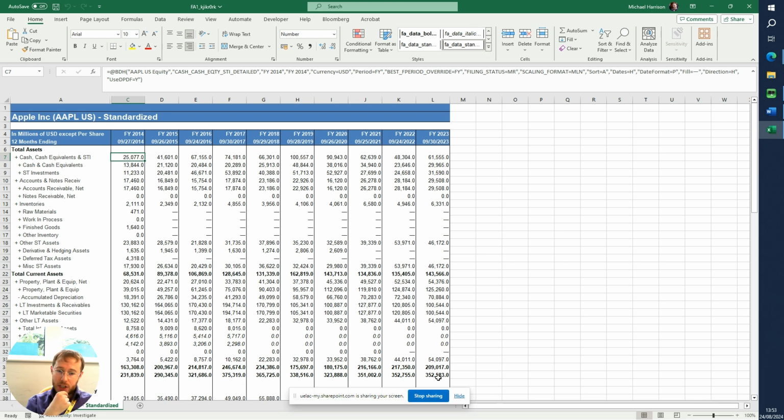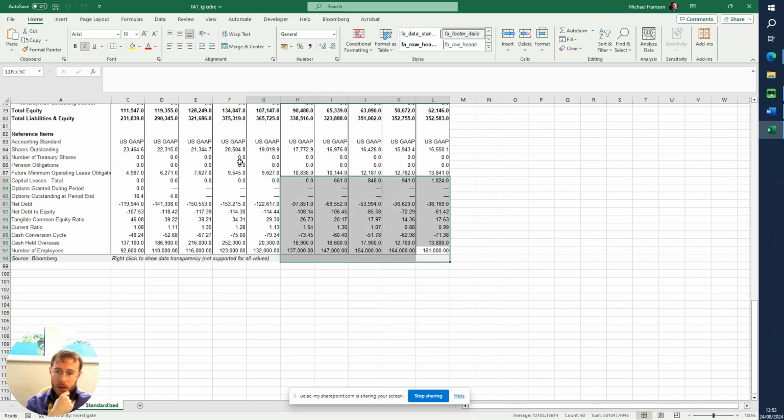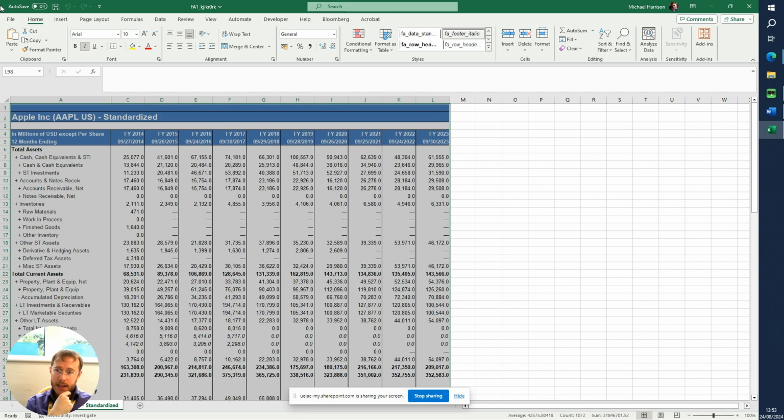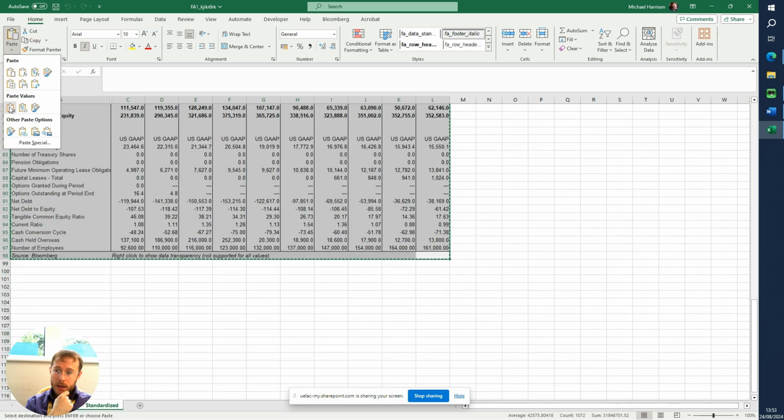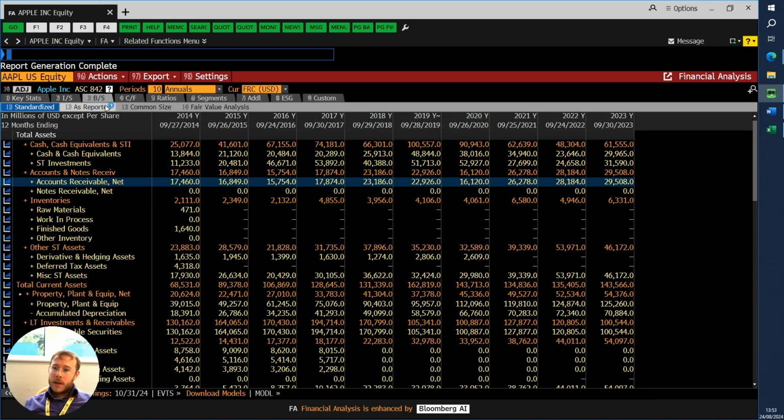The way that we can actually get around this is to select it all, hit copy, then hit paste values. If I do that, what actually happens is I lose the query formulae and I just get the numbers. If I now save this, I can access that from home. So that works quite nicely. Okay, so that's how I get the data out.